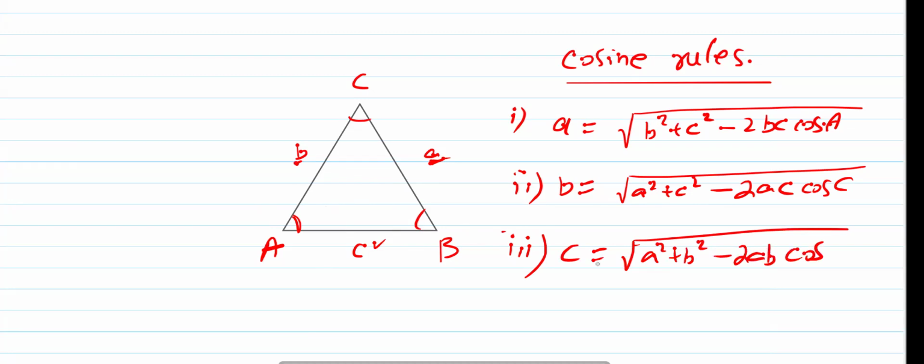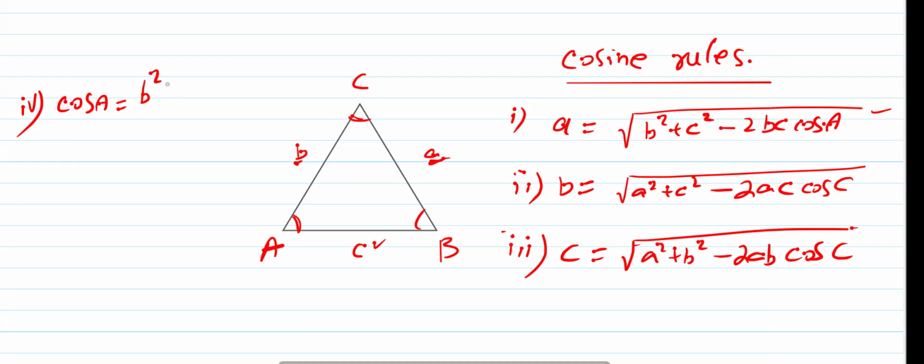When will we use it? By the way, the same rule we can convert into another form, which I call the fourth cosine rule. It is taken from this one. What is that? If you have to take cos of A, it will be equal to a squared... no, no, no, sorry. It will be b squared plus c squared minus a squared, divided by 2bc. Now, how can you remember that one?